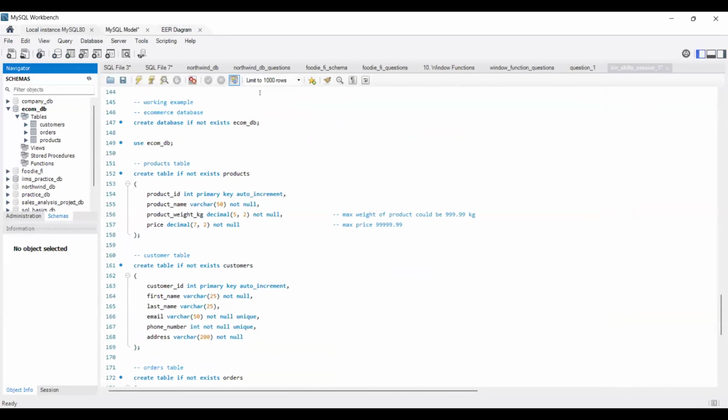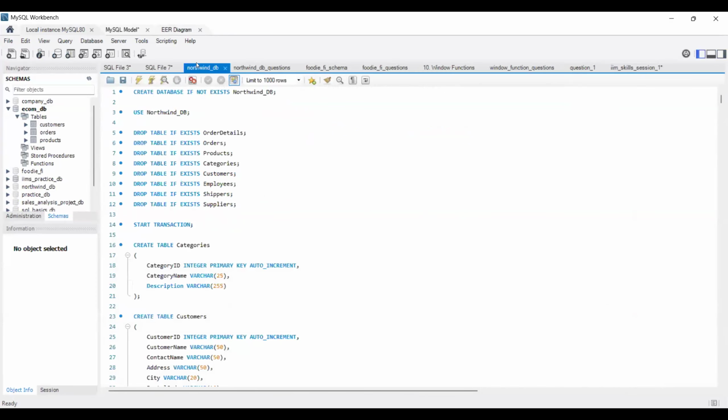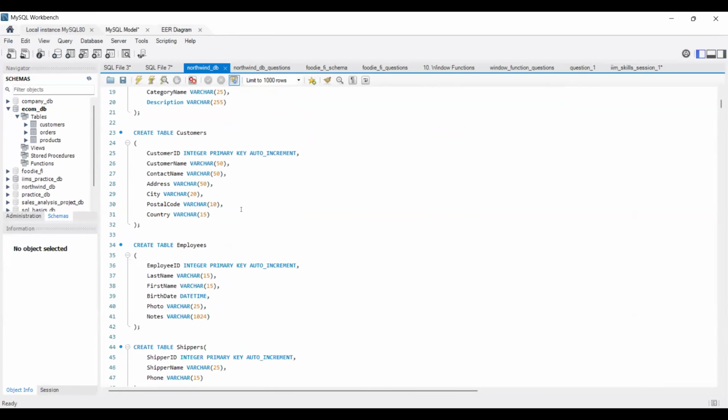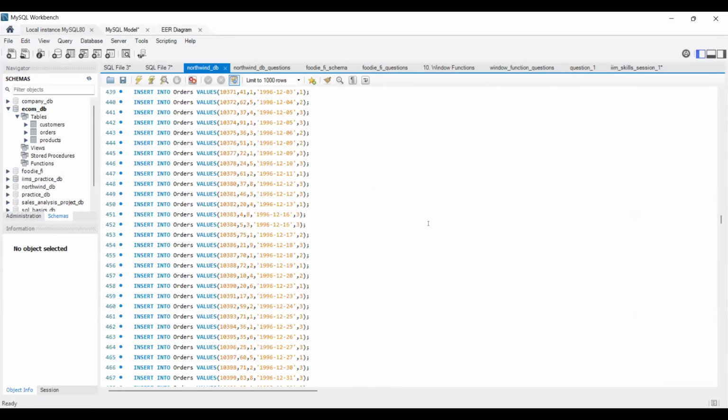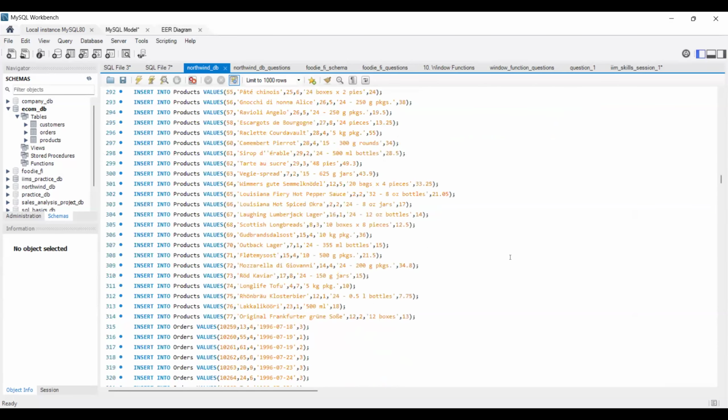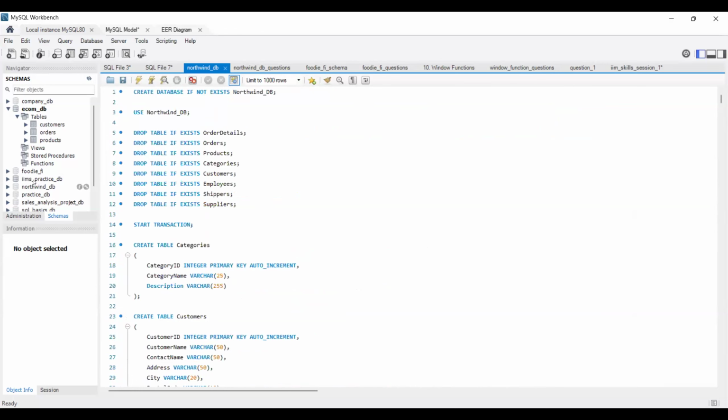Now, I am going to share this file with you, Northwind DB. It contains multiple tables, order details, and all that. You can all execute this. It will take hardly a few seconds. It will give you this entire database that I have on my system. And then we can start learning about how to read data from your system. Just give me one second, I'll share this with you.